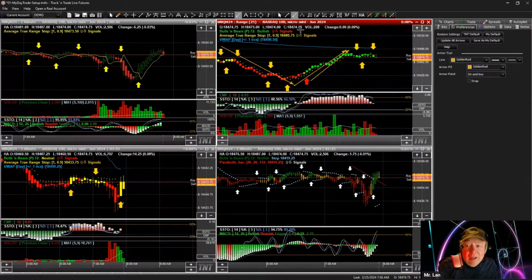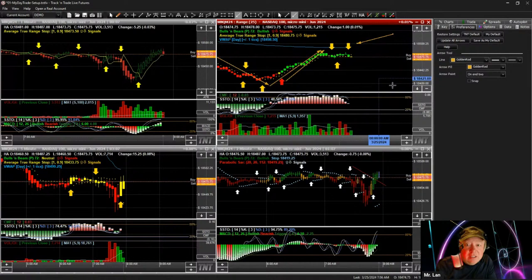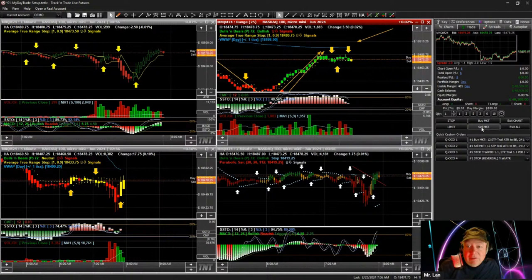Now, it hasn't quite touched the blue line, but sometimes it doesn't come all the way back and touch it before it starts to flush once again. Now, you could come in here and say, well, Lan, that little yellow arrow came in there off of our favorite indicator, the ATR. Why don't we go ahead and take a short position right here? We could certainly do that if you want to. You just have to put your little stop in there in case we're wrong. So let's give it a shot. We're going to, oh, it's coming back. Let's not give it a shot. Let's wait 1 second, see if it's going to break that yellow dot. Watching the tiny little chart in the upper right-hand corner, trying to see if this thing's going to show a little weakness, and we'll take a short position out of here.